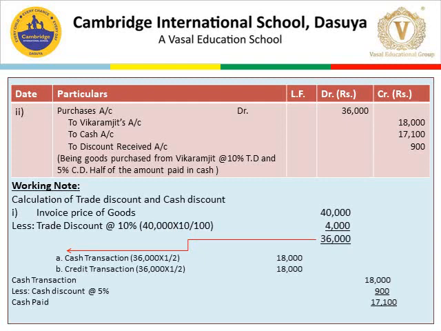In this question, there is a change. It is changed from the first one. There is a difference. 36,000, half of the amount is paid at the time of purchases. Now 36,000 is divided into two parts. That is half of the amount which is paid at the time of purchases. It is called cash transaction, and the remaining half is a credit transaction. So it is explained here in the working note.